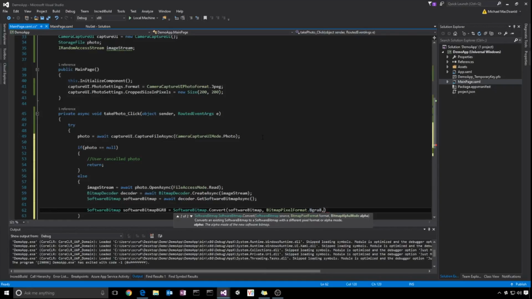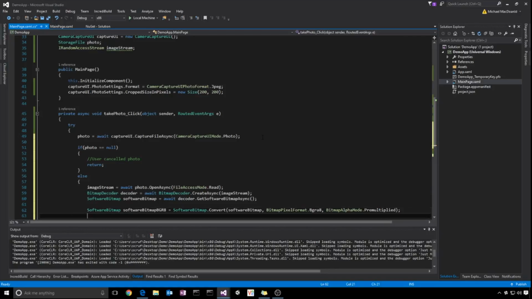The last one that you pass in is the alpha mode, which is like the blending mode for transparency. In this case, we will just pass the pre-multiplied. Don't worry too much about what that means. Kind of magic. We'll just leave it at that. All right.